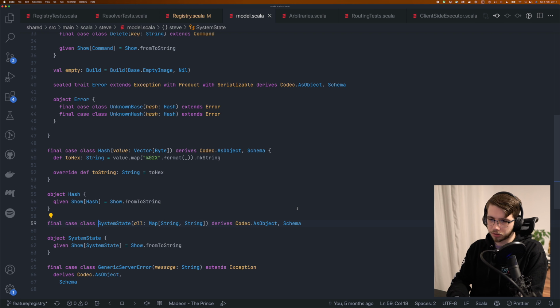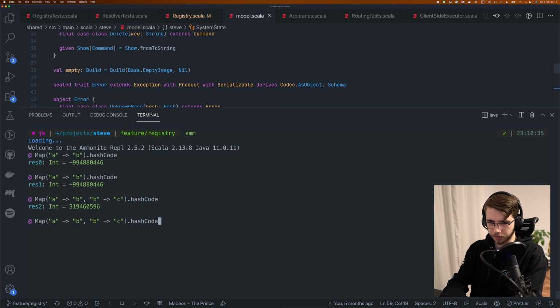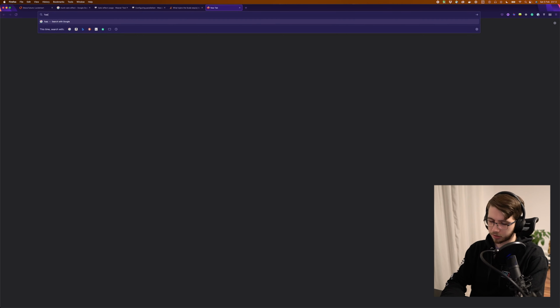So A to B. So this is the same every time, right? What if I do like B to C and then I flip it? So that's the same. Yeah, let's just check it. So hash code.